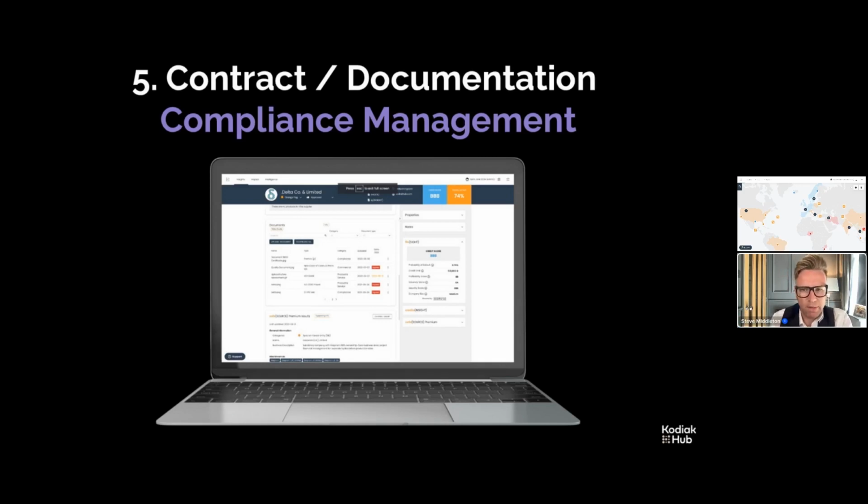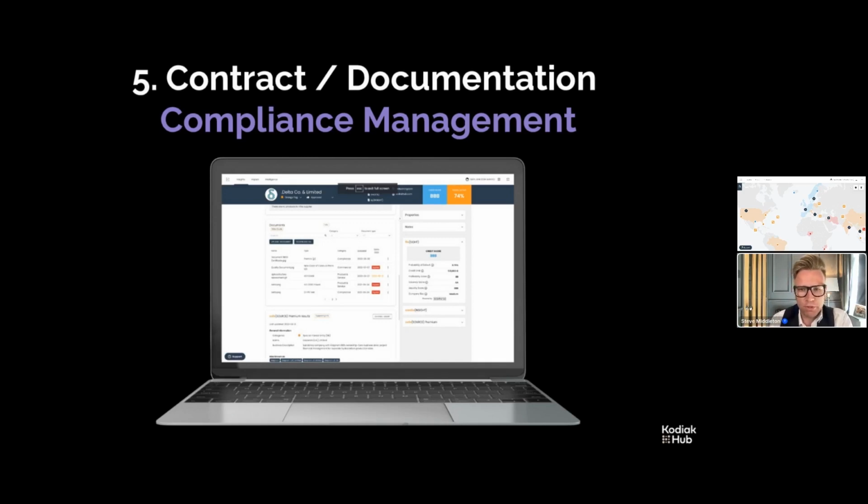A modern SRM will enable your suppliers to, first of all, load their own documents, certificates, etc., directly into that SRM solution, so you have access to them immediately. Not only that, they enter things like expiry dates. And in some cases, the solution can even scan the document to ensure it is, in fact, the correct document, the expiry date does match that of what they've provided, and again, everything is valid.